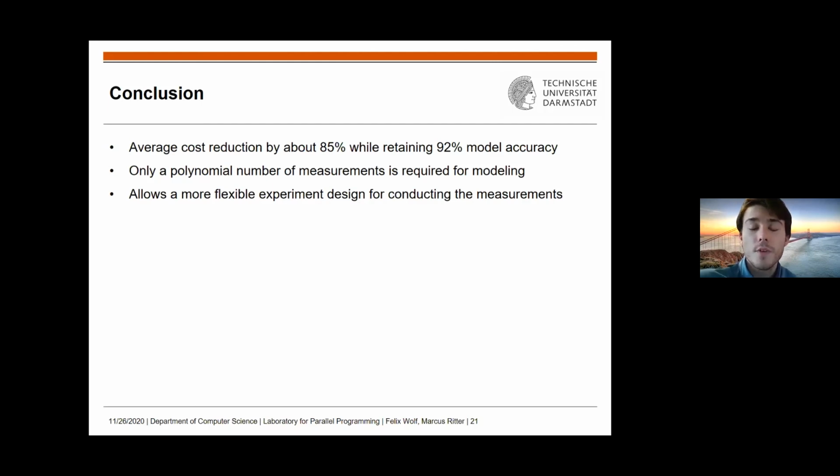As I explained before, in cases where you would run out of memory or you get problems measuring system jitter because your problem size and the number of processes would be too large, you can just ignore these measurement points and take them more flexibly and still create your performance models using Extra-P.